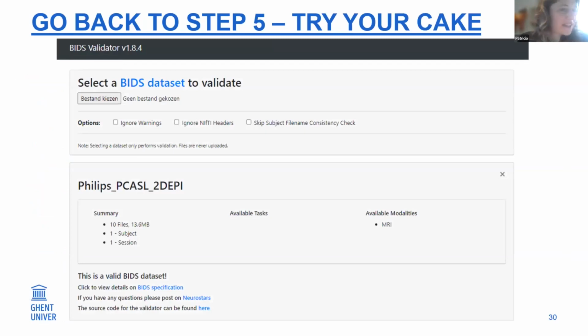Be aware that the first time you do this, you will probably have to reiterate this process a couple of times to get to a valid BIDS dataset. And again, it's also why I usually advise to start with a very easy dataset. Start, for example, with only structural data from one volunteer, one session. Keep it simple to get used to it, and then you can add extra subjects or volunteers, extra sessions, extra techniques. Because every technique often has additional requirements that you have to look up in the cookbook, which is a specification. So it takes you quite some time to get used to it. Start with the easy cake, and then you can grow to the bigger cakes.